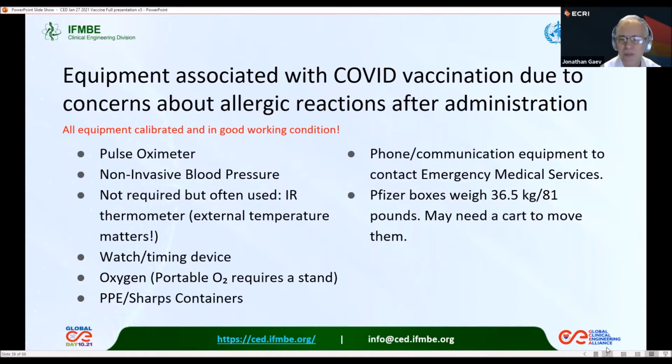Another device is the blood pressure monitor. If you're using standard blood pressure techniques, where a nurse or doctor uses a device and listens to the arm while taking the blood pressure, there's not so much for you to do. But if you're using an automated device, you want to check that with the clinicians first. What I mean is you want to check your automated device against the manual method. I have personally tested several of these automated devices, and I found that either the systolic, the upper blood pressure, was incorrect, or the diastolic, the lower, was incorrect. Some physicians tell me, well, I only care about the systolic, so this device is okay. You want to work all that out before you start your administration. You don't want to solve these problems with a big line of people watching you.